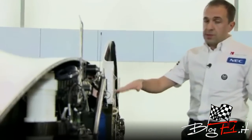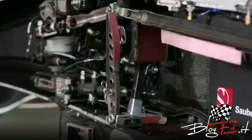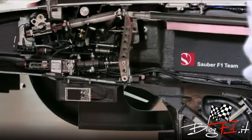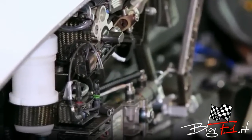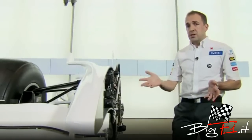From the steering wheel, we come down the steering column — a thin wall carbon tube which has quite a tortuous route as it comes through the car. It has to come through the pedals, turn an angle, and then come down to the steering system. The steering system is actually very simple due to the regulations and very similar to what you have on a road car, obviously a lot smaller and lighter.